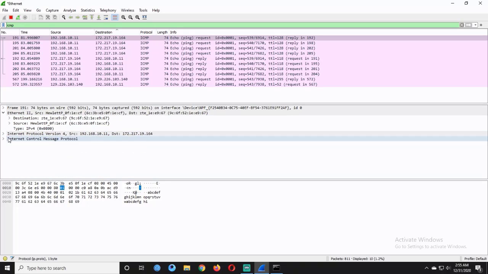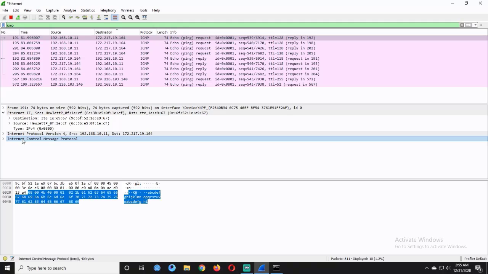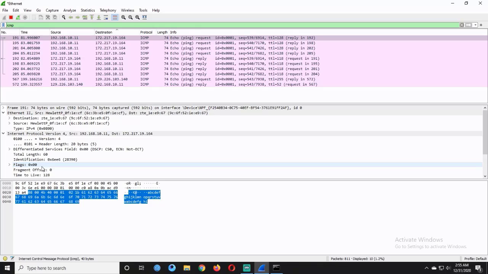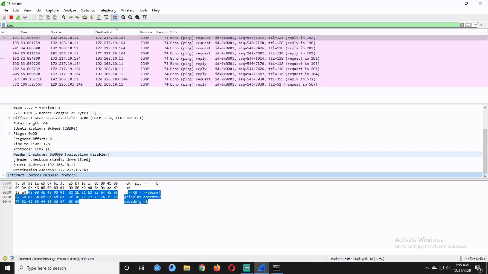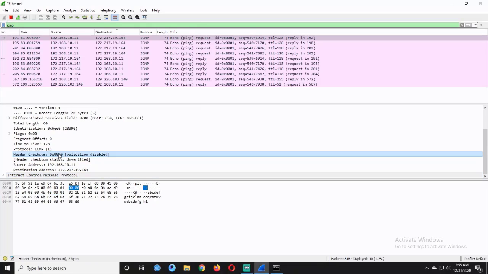Finally, we have the ICMP header, with the header checksum and information about the ping request. That's the brief info on how Wireshark captures our packets.